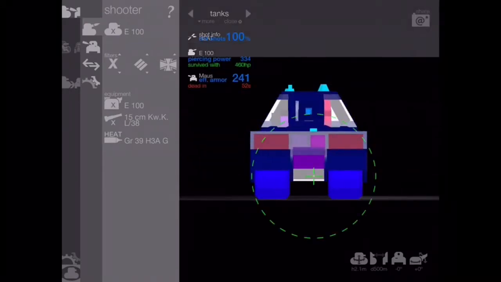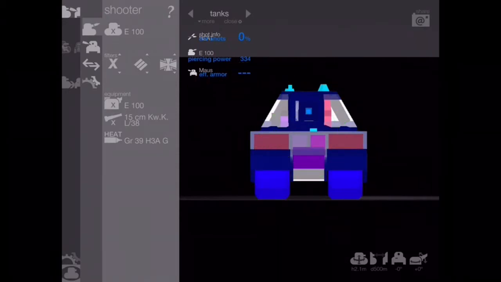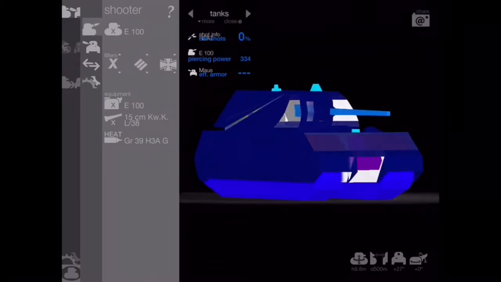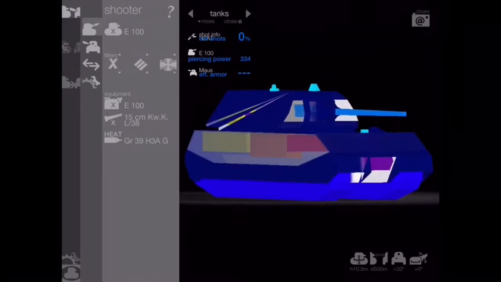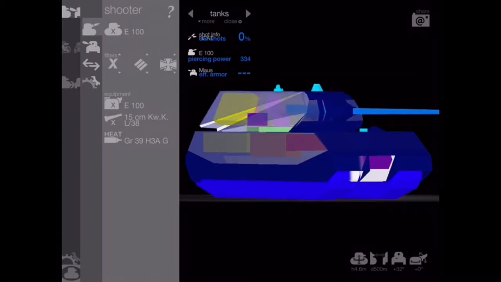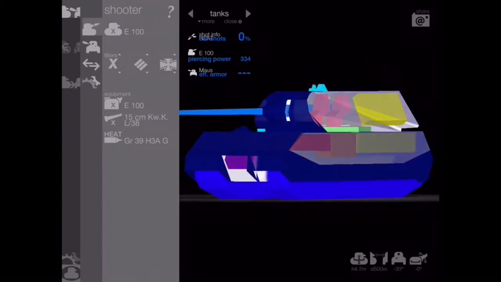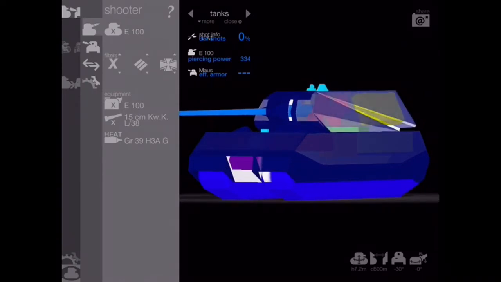So HEAT rounds are going to be one of your weaknesses and are going to make it much easier for enemies to penetrate you, but you can still see that when angled, and if you're shifting yourself back and forth, you can still protect yourself from something as great as a HEAT round with that much penetration. Now I'm just going to pivot my turret and my hull, and you can see when angled correctly, your enemies still don't have a clear shot on you.